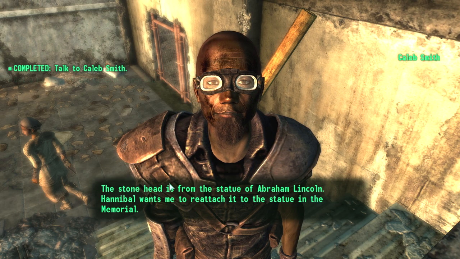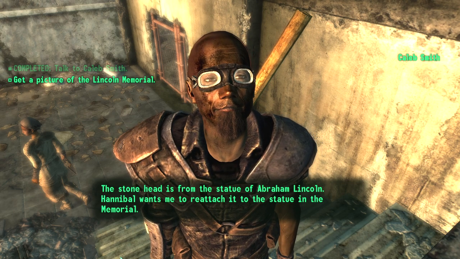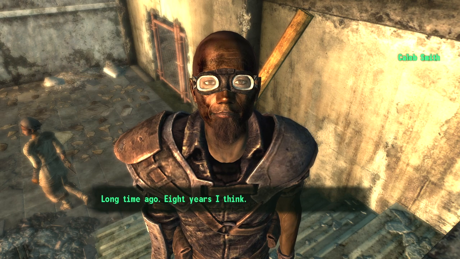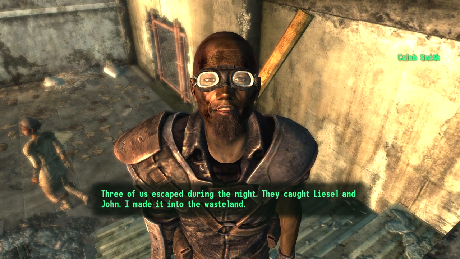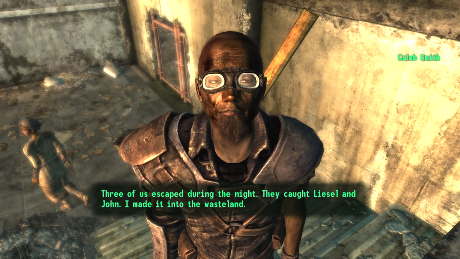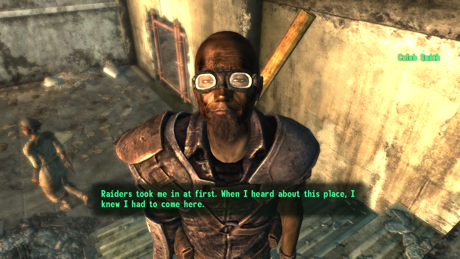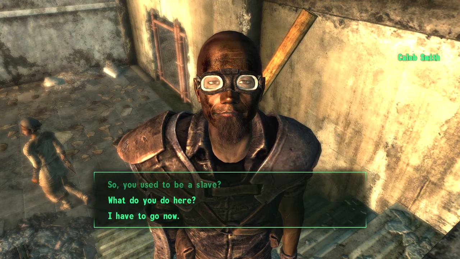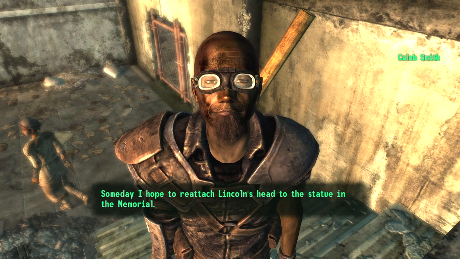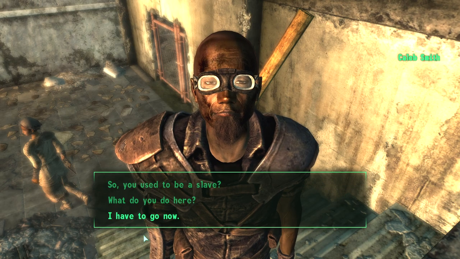What is that stone head? The stone head is from the statue of Abraham Lincoln. Hannibal wants me to reattach it to the statue in the memorial. So you used to be a slave? Long time ago. 8 years, I think. Three of us escaped during the night. They caught Lisel and John. I made it into the wasteland. Raiders took me in at first. When I heard about this place, I knew I had to come here. What do you do here? My former master trained me in masonry. I fix things. Someday I hope to reattach Lincoln's head to the statue in the memorial. I have to go now.